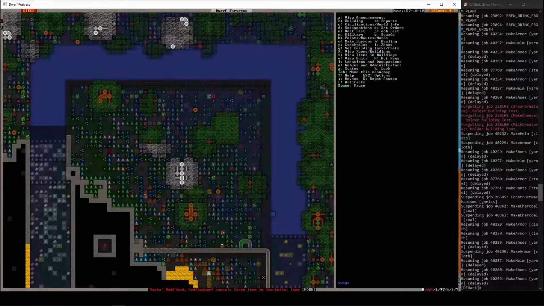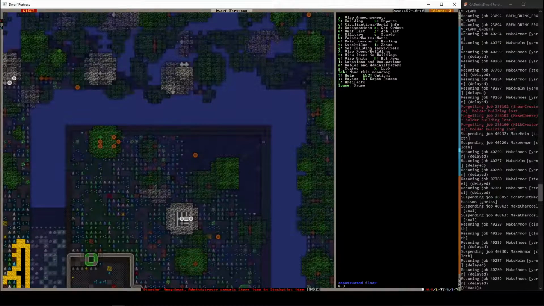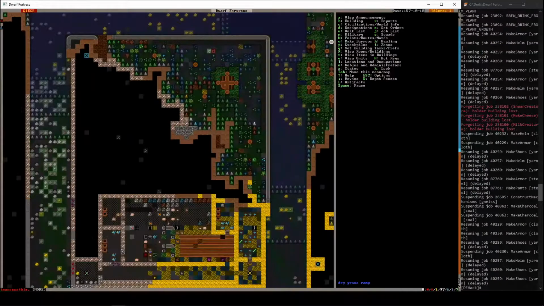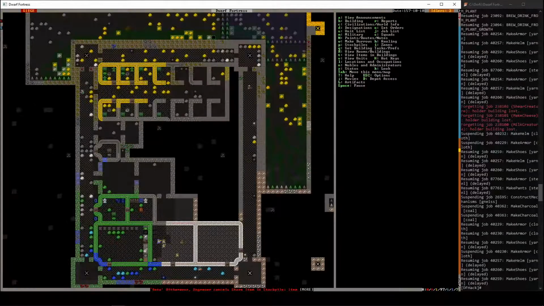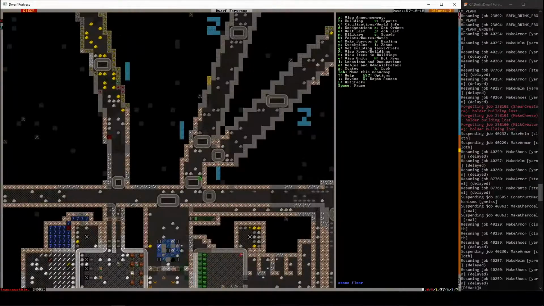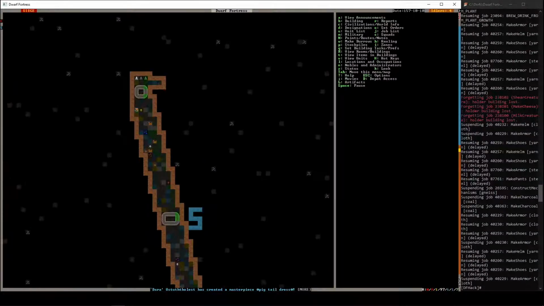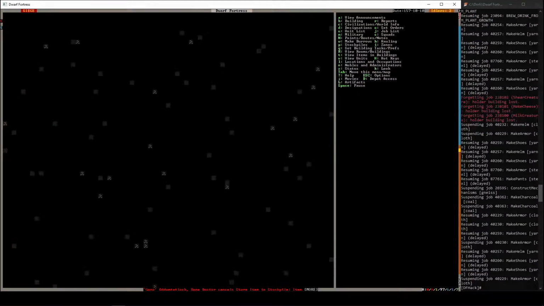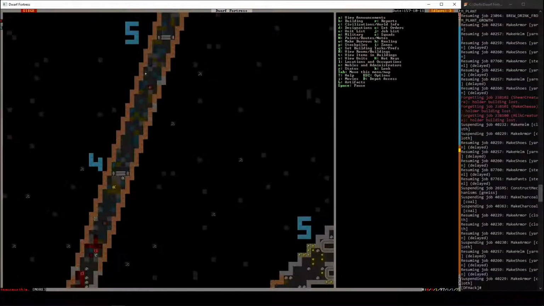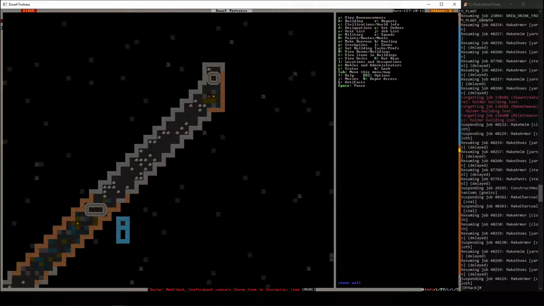Just looking to see what people are up to out here. They're bringing in that wood. Okay, so if we go down to here. So we're expecting the humans to come in this entrance. That entrance is already opened. So what we could do is get this entrance open.